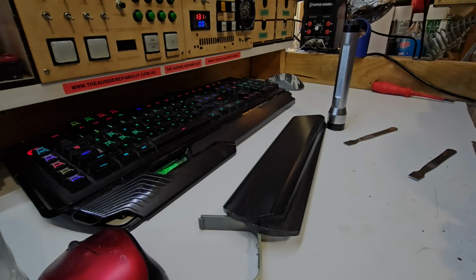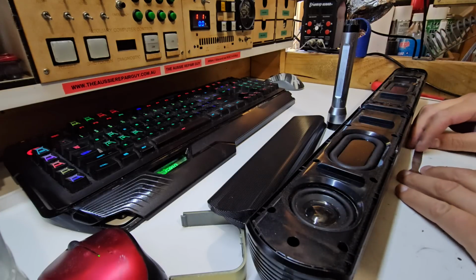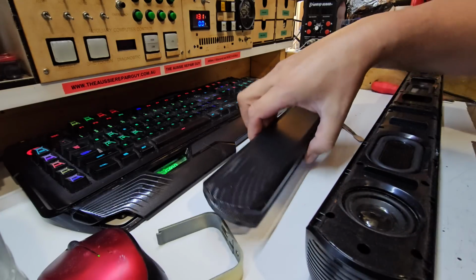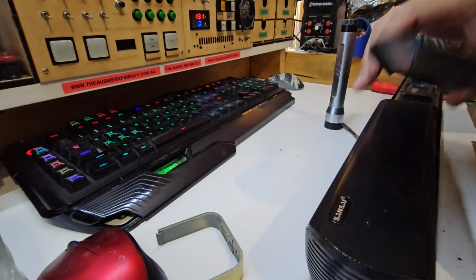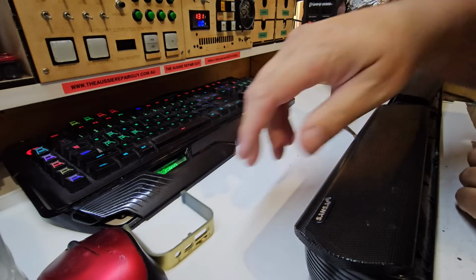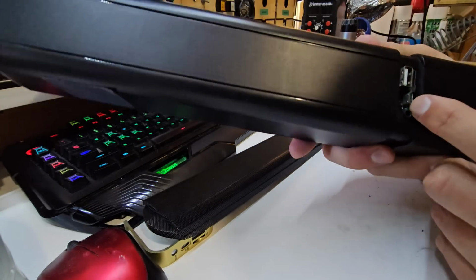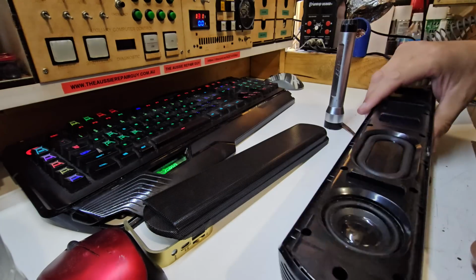Alright, so this was going to be a quiet little repair job that I did without too much effort and very quietly. This is a set of speakers that are cheap Sansai brand ones. These little grills go on the front and this little bit goes around the middle here. The USB or micro USB charging port is not working reliably on this. It's almost like it's been busted.